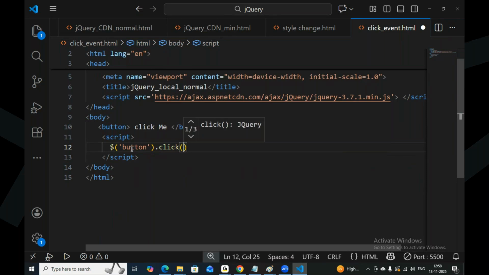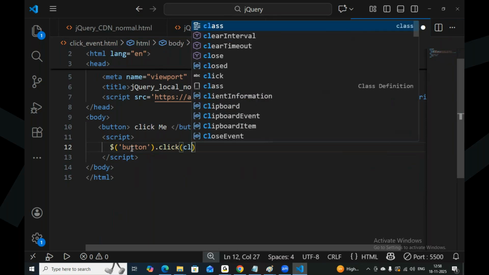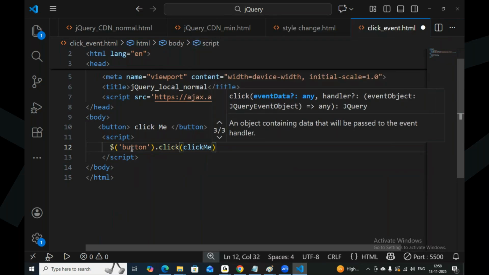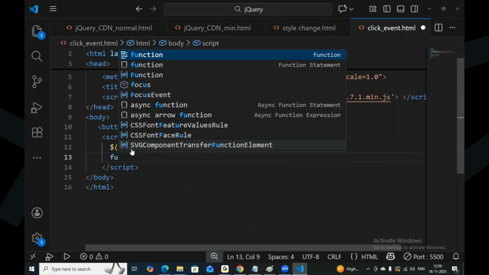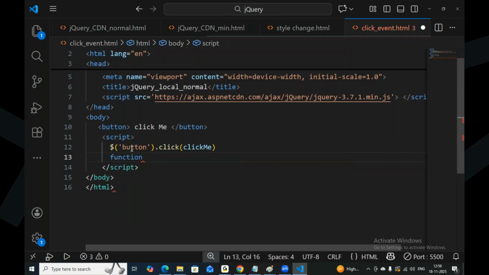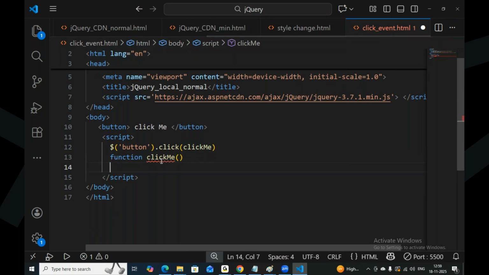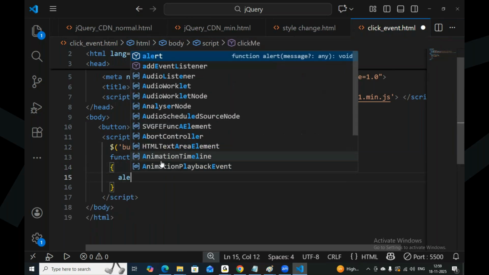My agenda is a function name. Okay, click me, this is my function. Implementing the handler is mandatory. You create a handler and write an alert box for that.